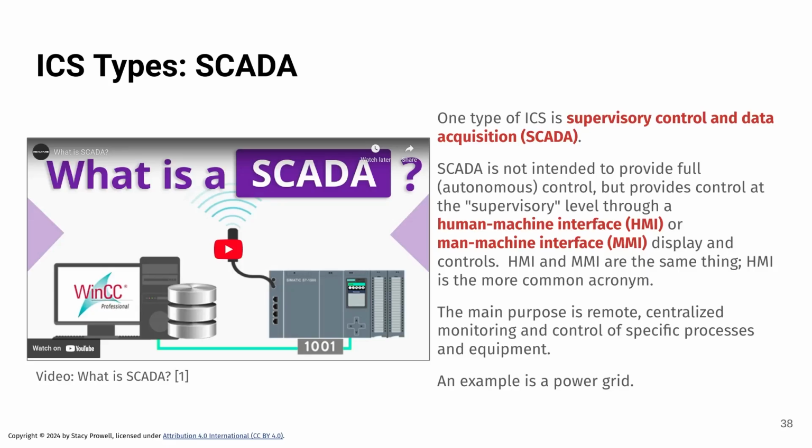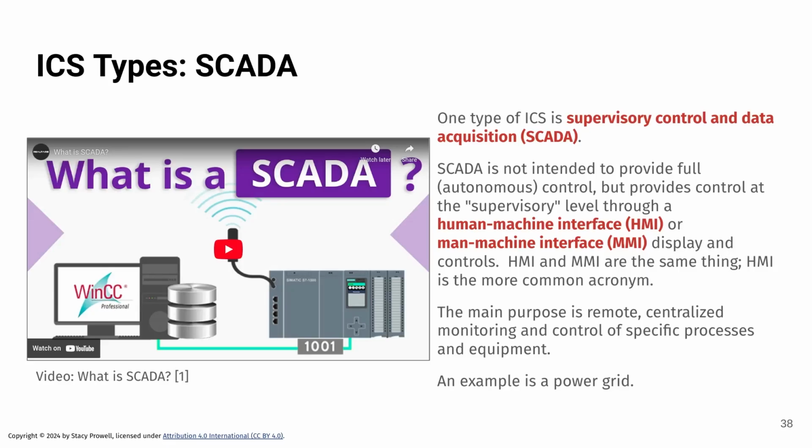SCADA is not intended to be fully autonomous, but provides control at the supervisory level through a HMI, which provides you with information and also with the ability to affect some control. Okay? So SCADA has a human in the loop, right? There's someone in there who can go and change set points or do some other stuff with it.